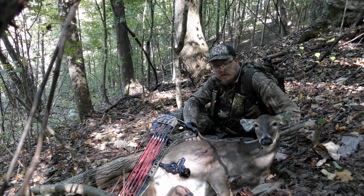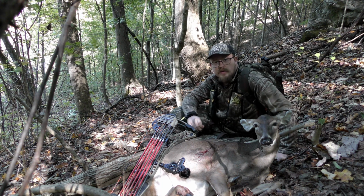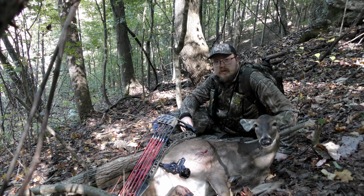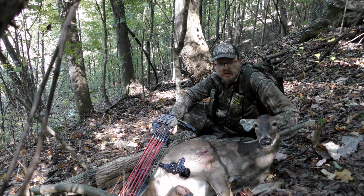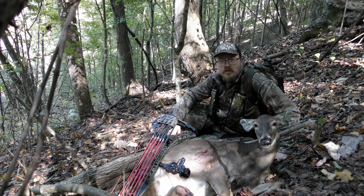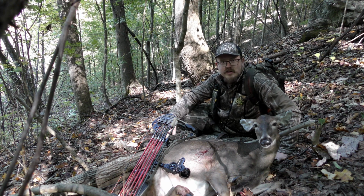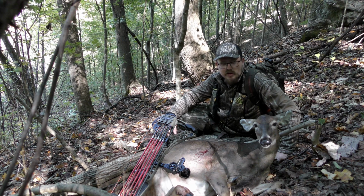And previously, before that, I had one of the does come to 32, and I'd adjusted my single pin to 32, and she had either seen the camera or seen me act real spooky, started stomping her legs and wheeled and kind of ran off, never blew or nothing, then went back to feeding on acorns. So I had adjusted my sight back to 20 yards and then forgot that I had done so. So later on, 10-15 minutes later, when this doe right here come walking down through there, she got my 30-yard lane quartered away from me, and I said right there would be perfect.